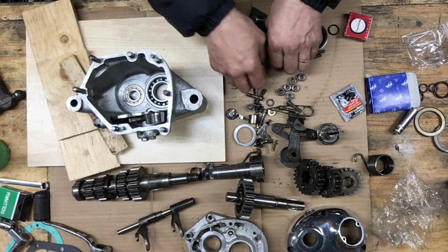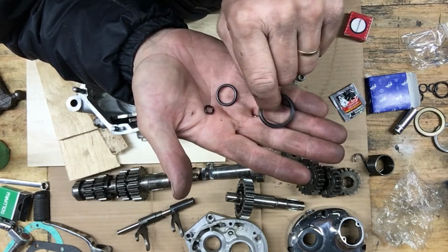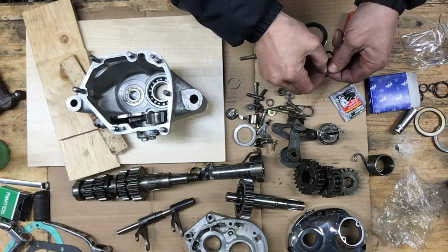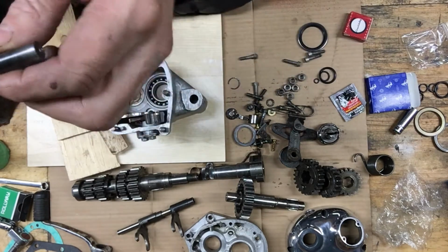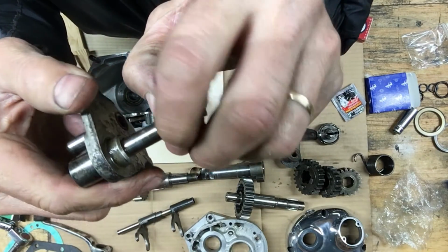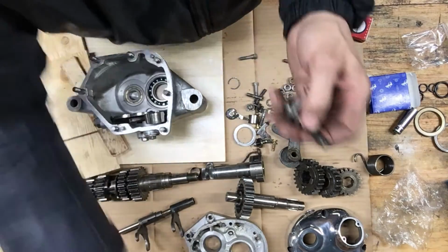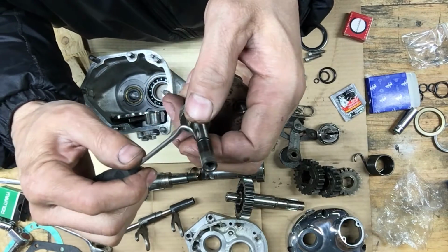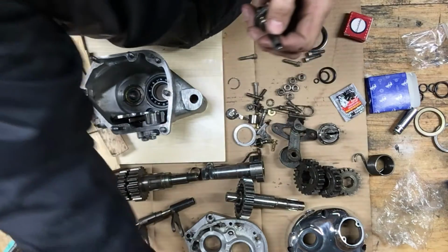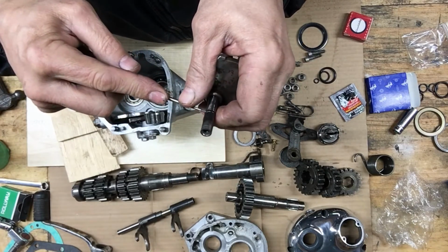I noticed when I ordered these O-rings and everything from Norville, they sent me this little tiny wee O-ring here, and I didn't order that because I don't even know what that's for. Then I was looking at the shifter shaft right here. There's a little O-ring on there, so he must have known that I'm rebuilding my transmission, and I must have overlooked not ordering that. So that was pretty good of those guys to do that. I should have been ordering parts from Norville from the very beginning, getting the right stuff, original stuff that you know works, because that's all they do.